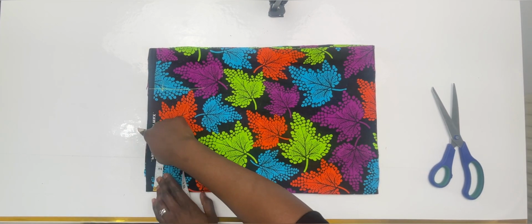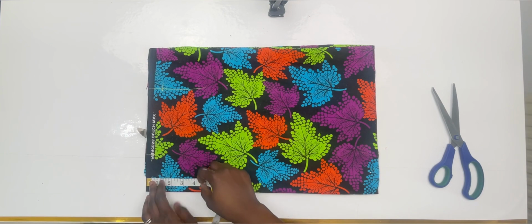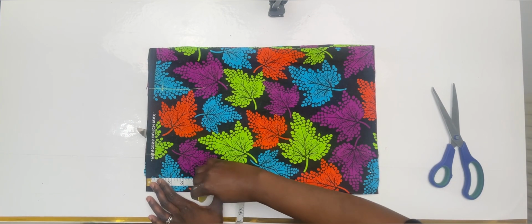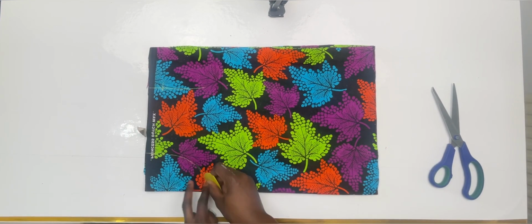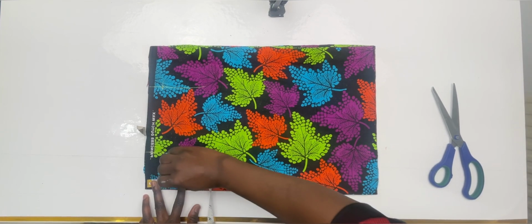Next, I'm going to apply my neckline. The neckline width is 3 inches. I'll mark that. Then the front neckline depth is 6 inches. I'll mark that, then draw the neckline curve. The back depth is 1.5. I'll just mark that and then draw the curve.